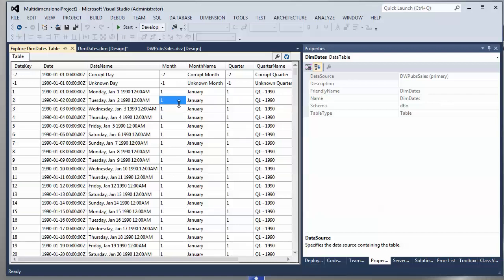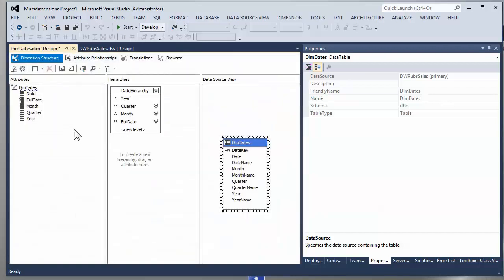In fact, in most data warehouses, I would recommend you go ahead and put a fully identifiable key. So there's some discussion about this, but once again, this is a data warehouse design issue. If you're just doing the cube part, you may not have any control over how the data warehouse is designed, nor do you have any way of changing it. So you just have to be aware of this issue so you can get around it.